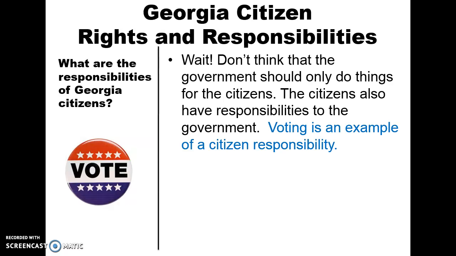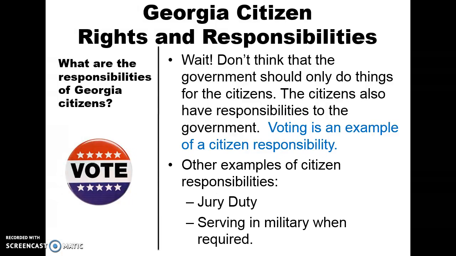So voting is an example of a citizen responsibility. It's something that you don't have to do, but you should do because you're helping make the decisions for how government is going to work and run, which affects the rest of your life. Some other responsibilities are jury duty and serving in the military when required.